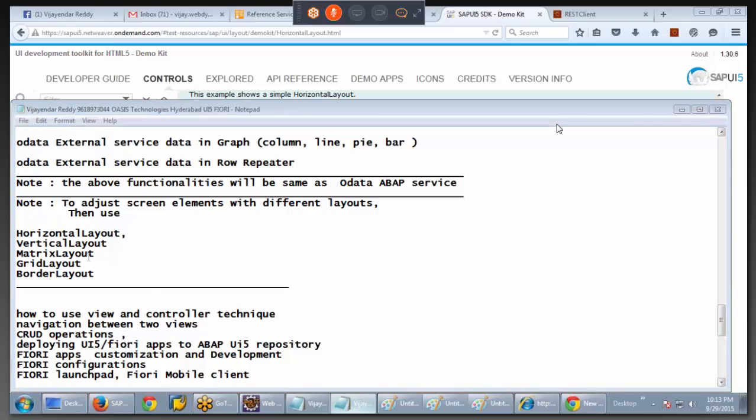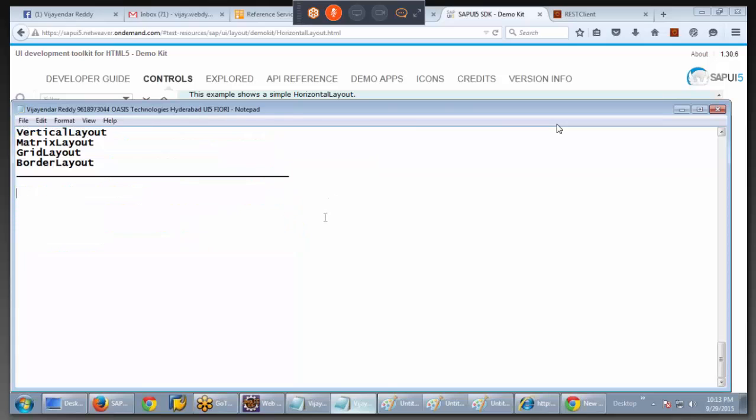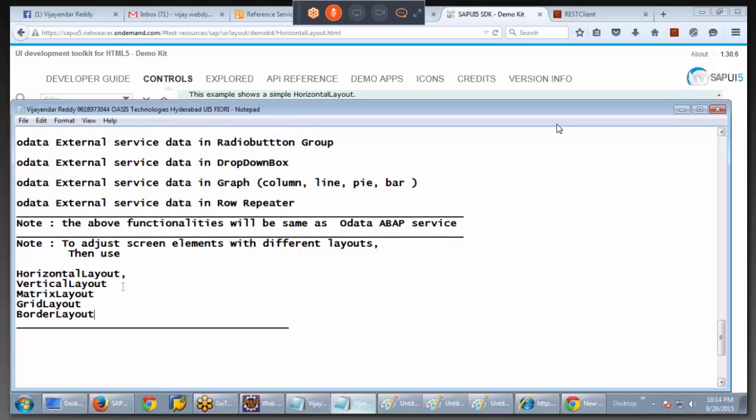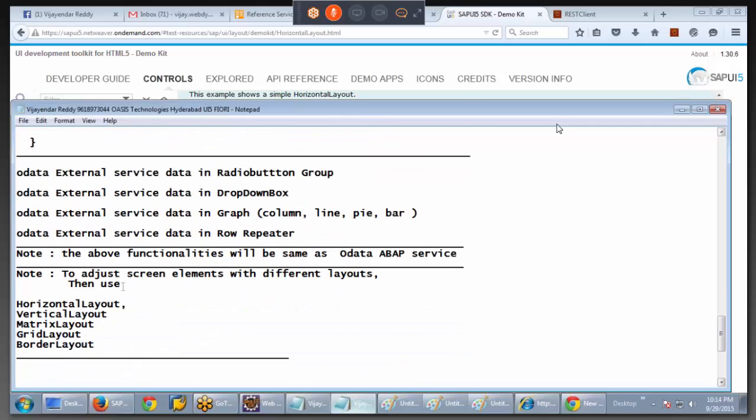What about other students? Hi Vijay, Neeraj this side. You can use this layout part in the view part, right? Yes, in the view part only. It's not mandatory to use a layout. If you're not using a layout, it will take a default option and place elements one after the other. But the view is in no way connected directly to a layout. Please remember that.